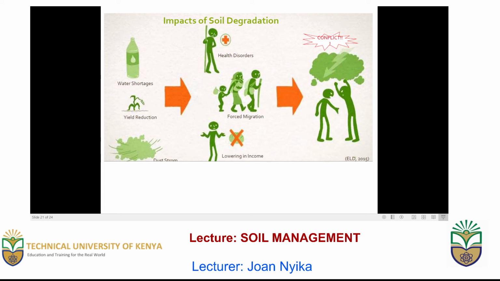such as asthma. There is also what we refer to as forced migration, and you will realize that it occurs because in developing countries of sub-Saharan Africa, of which Kenya is part, we rely so much on agriculture. And if a certain community lives in an area that is not productive, they are likely to move so that they can look for alternative means of income, given the apparent low income as a result of soil degradation. And on the extreme, it is likely to result in conflicts.